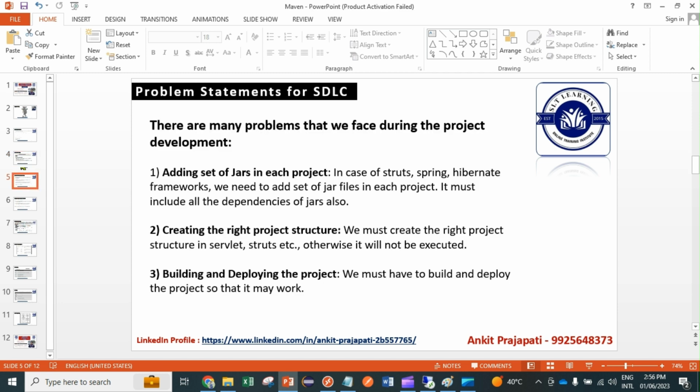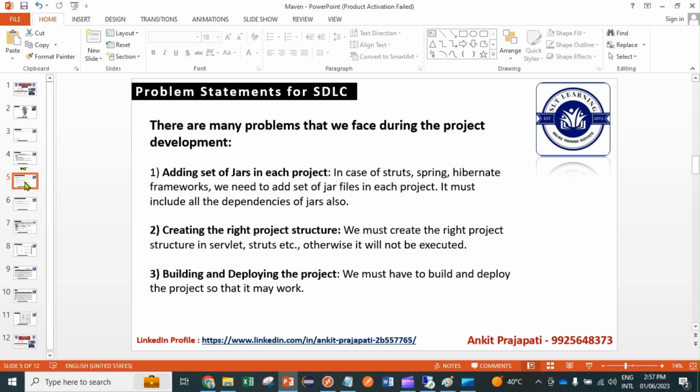So what would be the next thing? Let's understand the problem statement: why we will have Maven over here. First of all, when you create a Maven project, Maven will give you some predefined template of a project. So it has some structure. If you are working as a Java developer, then you will have a J2EE project or some kind of predefined template of your folder structure.